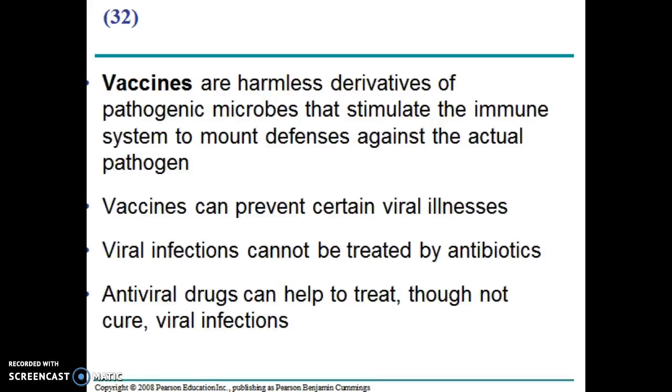So question 32, now that we know how we can get sick, question 32 is asking us, how can we prevent this? And vaccines are something that you're definitely familiar with. They're harmless derivatives of the virus or bacteria, depending on the problem itself. We're talking about viruses. But you're given a weakened form of the disease, which our immune system can overcome to build up our immune system and have a healthy white blood cell count that could attack certain viruses if they happen to try to get into our bodies.